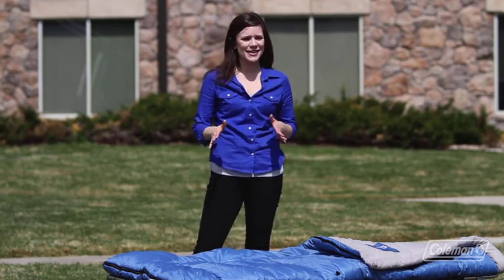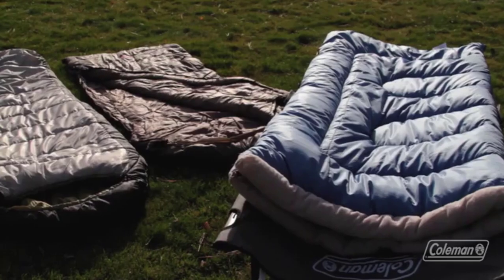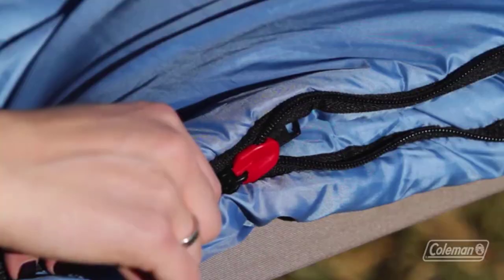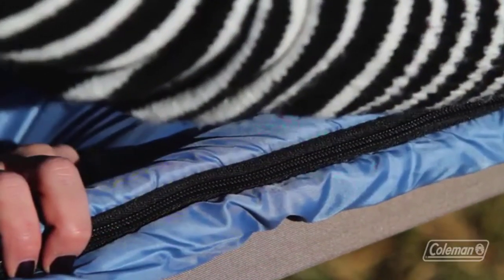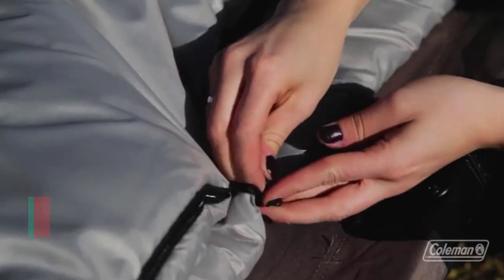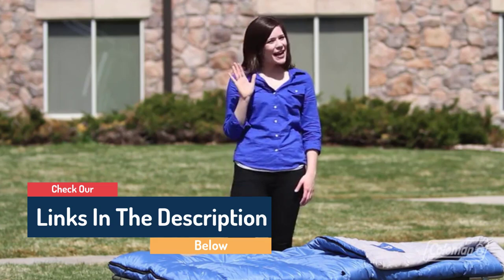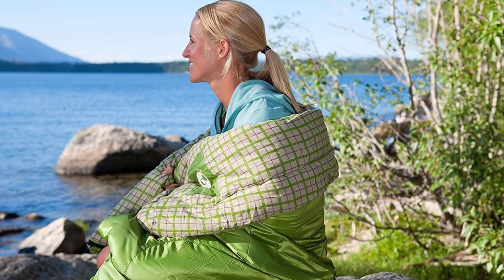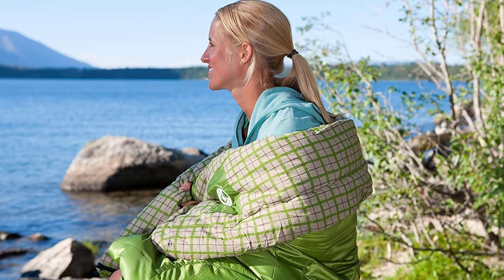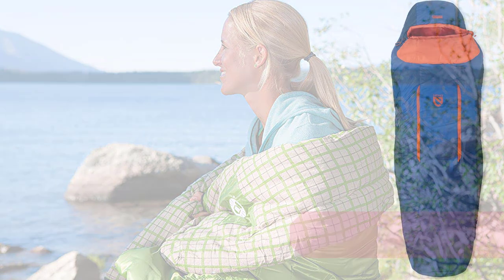Number 5: Coleman Green Valley. Mild winter, spring, and fall can all be survived with the Coleman Green Valley cool-weather sleeping bag. It is able to accommodate temperatures from 30 to 50 degrees Fahrenheit and fit most heights up to 5 feet 11 inches. Unlike other sleeping bags, this model looks like a single bed mattress made from plush material that keeps you warm all night. Its fiber-lock construction doesn't allow the insulation to shift, meaning you will use this bag for years with no reduction in functionality. The zipper has a no-snag feature that makes it quick and easy to fasten and unfasten.